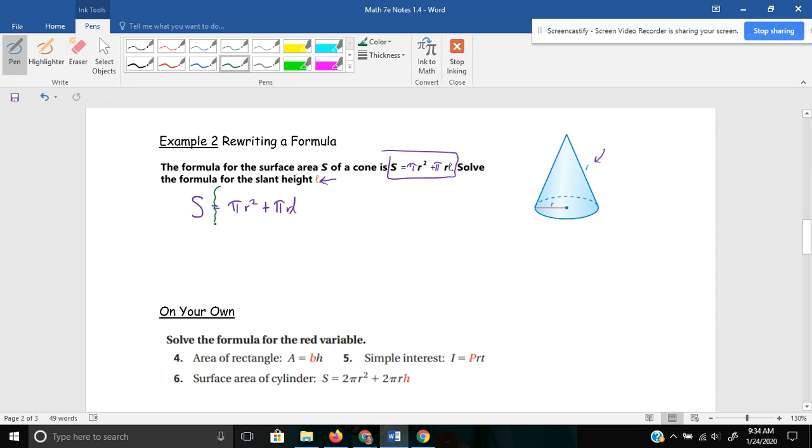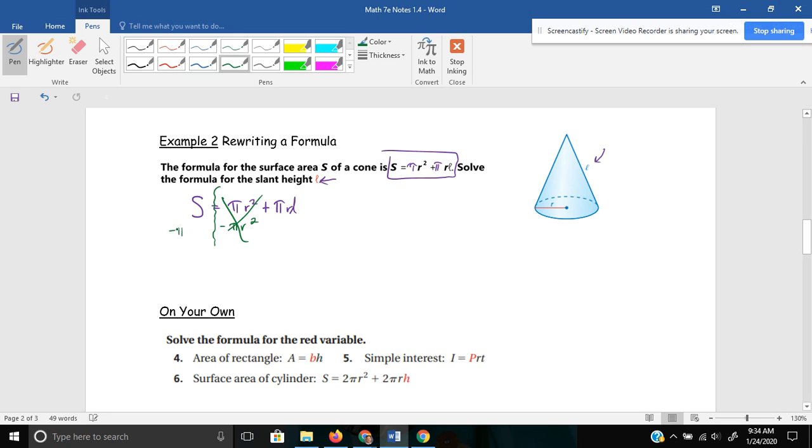So, split it at the equal sign. Here's my L. I see that's being multiplied by radius and being multiplied by pi. And it's also being added by pi r squared. So I'm going to move this piece of information first to the other side to get my pi rl alone, just like I did in the previous examples where I would subtract an x first. I'm going to subtract this pi r squared. Pi r squared minus pi r squared cancels out. I'm left with 0.